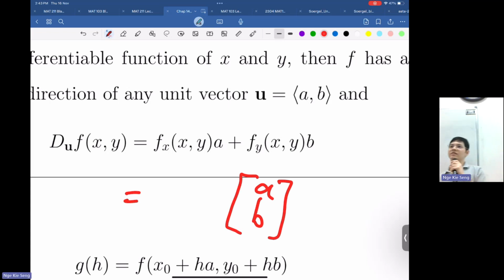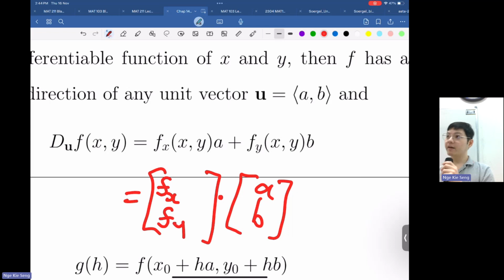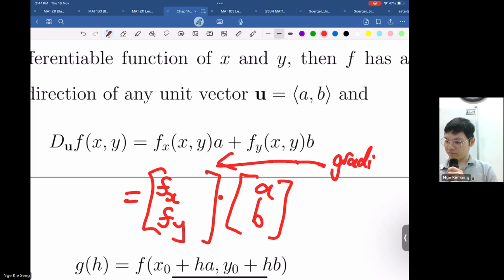Not quite. Matrix is a little bit too big. We can use something smaller. Dot product. Okay, we can rearrange this in dot product form. For example, we can pick fx and fy. And if I take the dot product of these two vectors, then we'll get the formula. So this formula actually comes from some vector operation. And then we will call this vector here the gradient vector of the function.